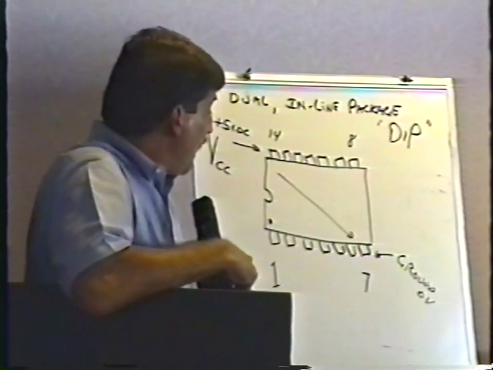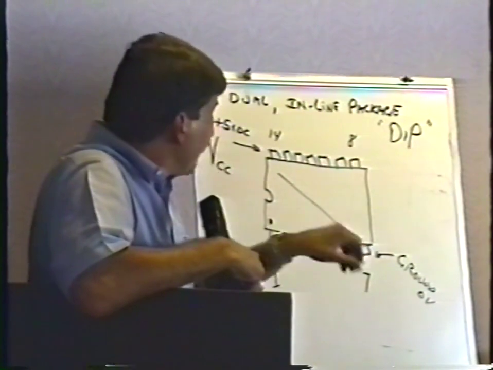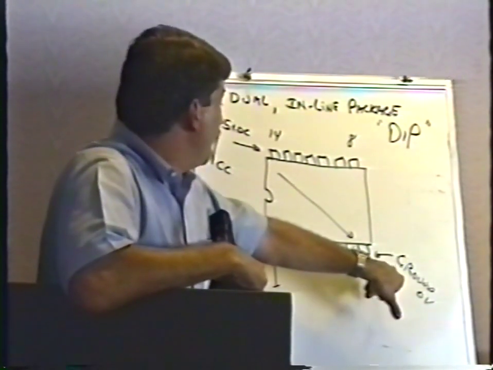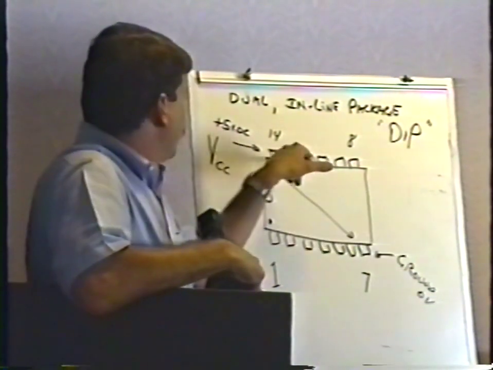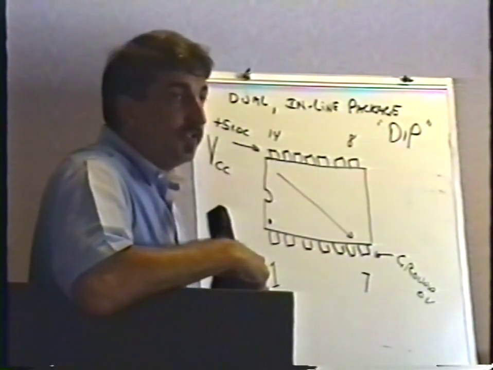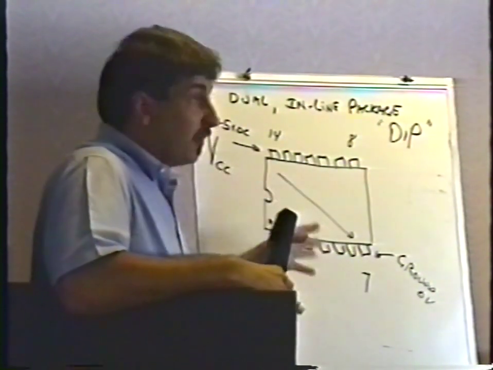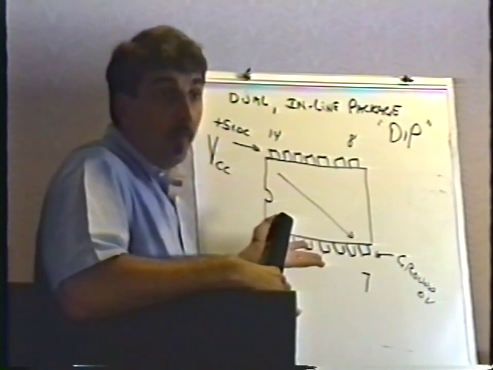When I want to check the 5 volt power supply on something, I don't usually go to the edge connector. What I usually do is go across a chip. I put the black lead on the ground pin, on that corner. I put the red lead here and measure the voltage like that. I only have to measure it across one chip. They're all hooked up together on the board.